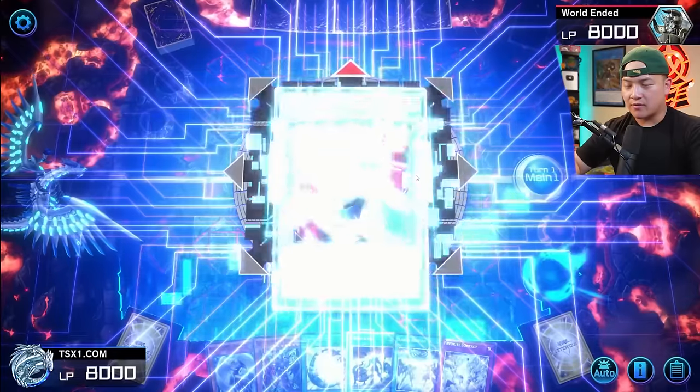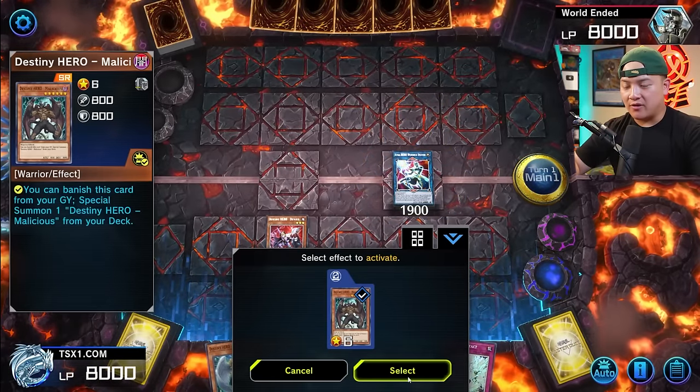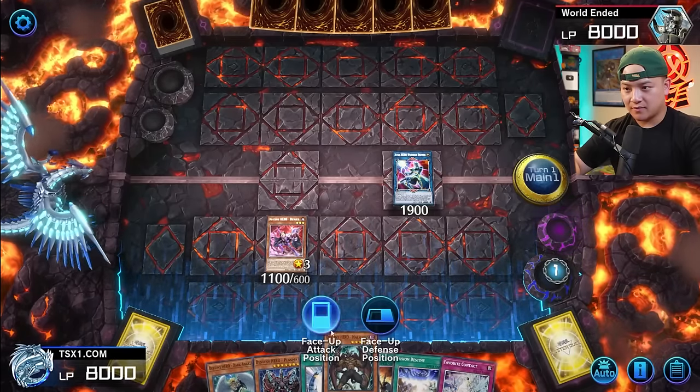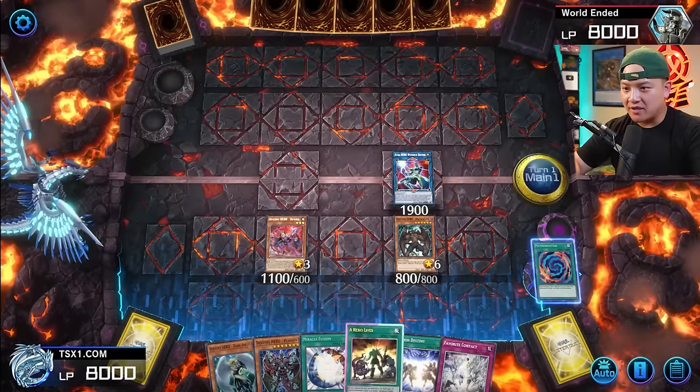Pick the Wonder Driver. Absolutely insane. And now we get to activate your Delicious effect. Banish itself. Some Malicious from the deck. Wonder Driver will activate its ability to set the Polymerization.